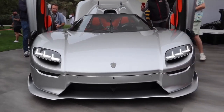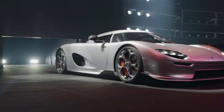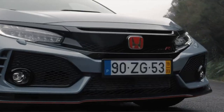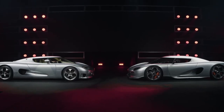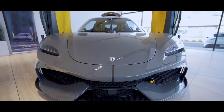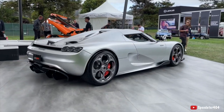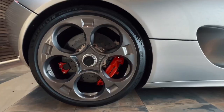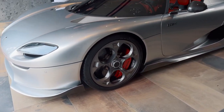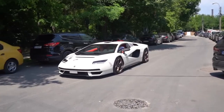The design harks back to that more minimalist Swedish design which the old Koenigsegg CC8S had. It's a sort of simplicity that I very much welcome in the world of overly designed cars like the FK8 Civic Type R. The edges around this car are much more straight, and the front is such a simple shape with front lights akin to the Gemera, which work seriously well. I actually prefer the look of this car to the Agera, especially the side profile with those striking vents and those throwback phone dial wheels. They really take the design of the original CC8S wheels to the next level, and actually very much remind me of how Lamborghini imitated the phone dial Countach wheels on their brand new Countach.